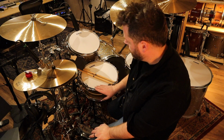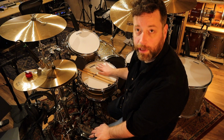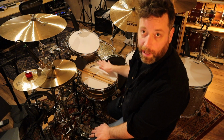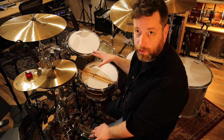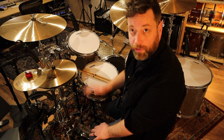And that's how I tune it. It could go up or down a little bit, but this is sort of where I like it to be most of the time. And if I'm playing by myself, this is how I like to hear my snare drum, and this is probably about the tuning where I would have it. So that's it for snare drum.